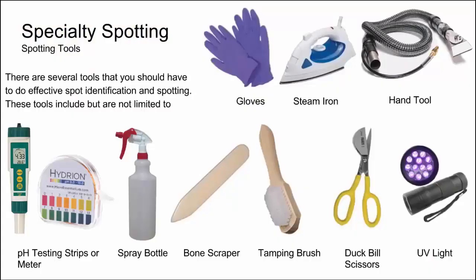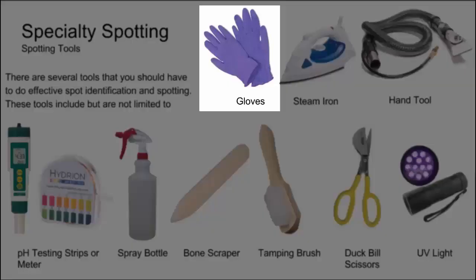There's going to be some tools that you'll need to do most spotting procedures. You won't need all of these on every spot, but these will help you to identify. Some will help you remove the spots or stains. Number one is you should be wearing gloves. Anytime you're working with chemicals where you're likely to get them on your hands, you want to have a pair of protective gloves on. These can be gotten online. They can be gotten at janitorial supply stores, Home Depot, Lowe's. Every place carries them. So they're easy to come by and they're fairly cheap.